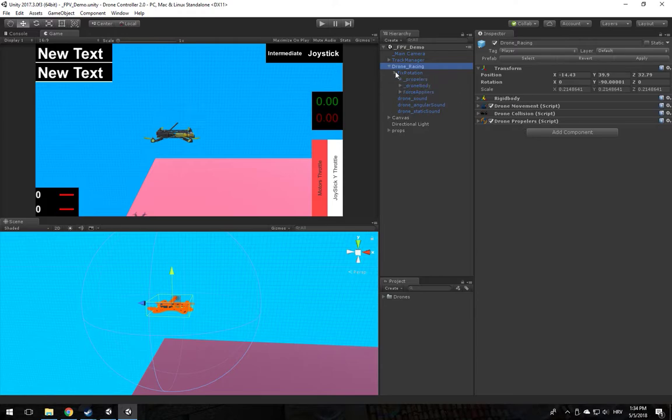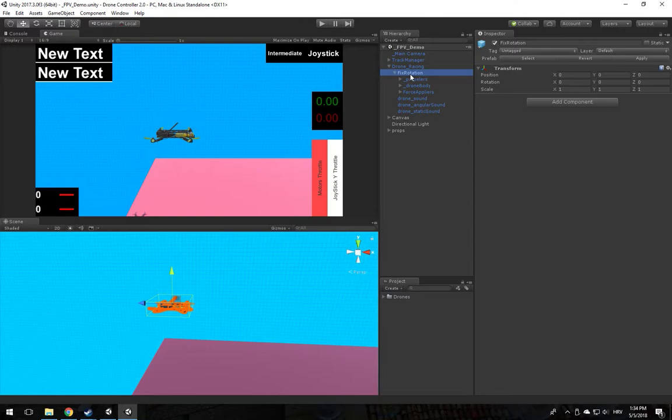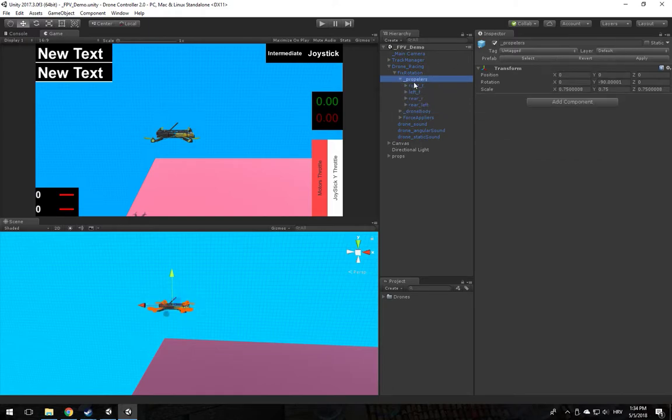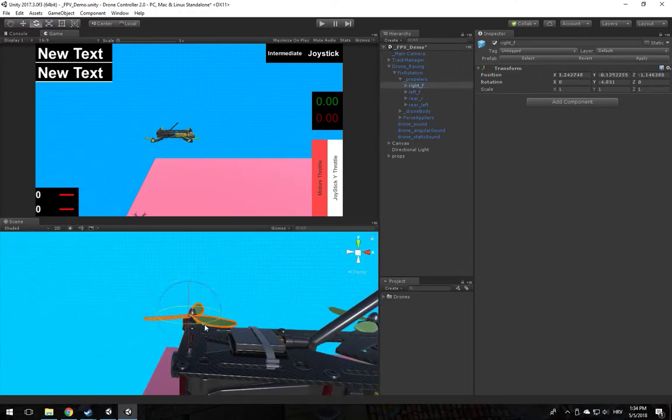You have a fixed rotation, which is just the correction of the 000, maybe if your drone is modeled the wrong way. Here we have the drone body, which is on the layer of the transparent FX, and propellers, which do nothing but they rotate on the y-axis.